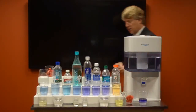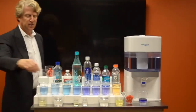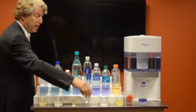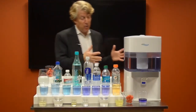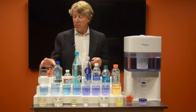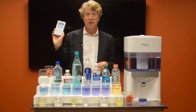That has to actually sit there for about 20 seconds to see the difference, but you can already start seeing the difference here. This is starting to turn yellow. The tap water has chlorine in it, and our unit is removing the chlorine. So we purify the water, we alkalize and ionize the water, and we also microcluster the water that I showed with the tomatoes, and we create negative ions in the water.